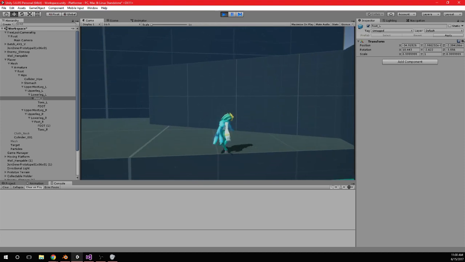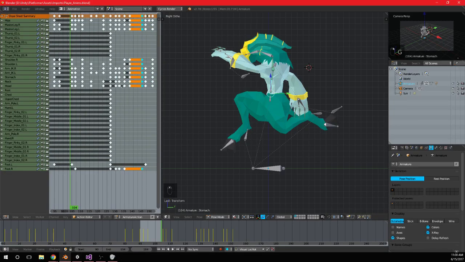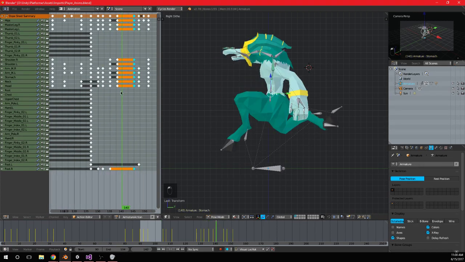Noticing this right foot being back has a weird rotation still. So the right foot being back is this animation. Just this weird wiggle. Why?